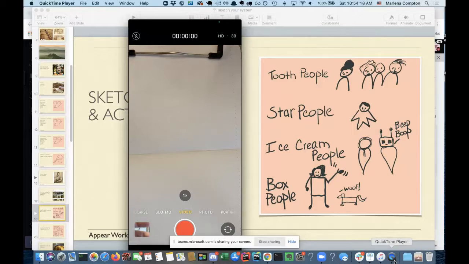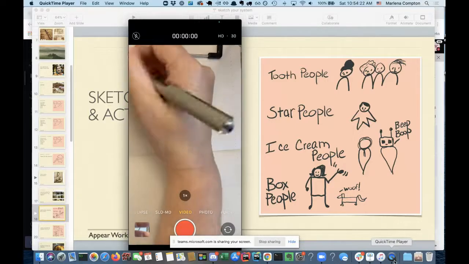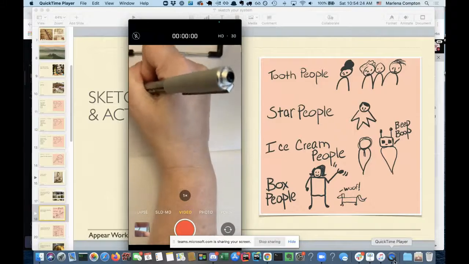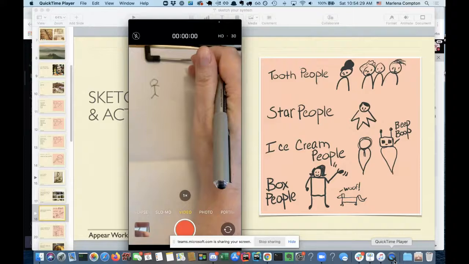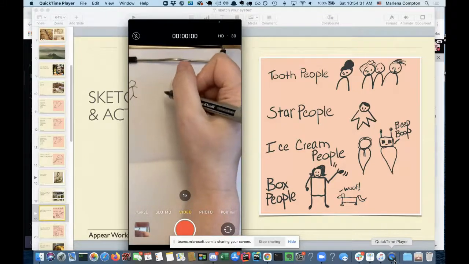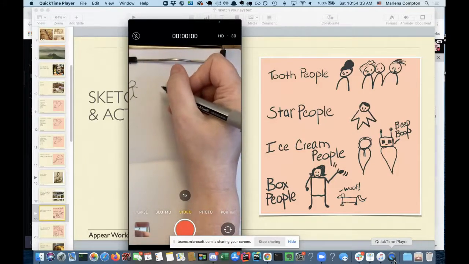So I know a lot of us know how to draw stick people, which is fine. This is a decent place to start. But I want to go through a few other types of people just to give you some choices. It might be that one of these resonates for you more than another one.